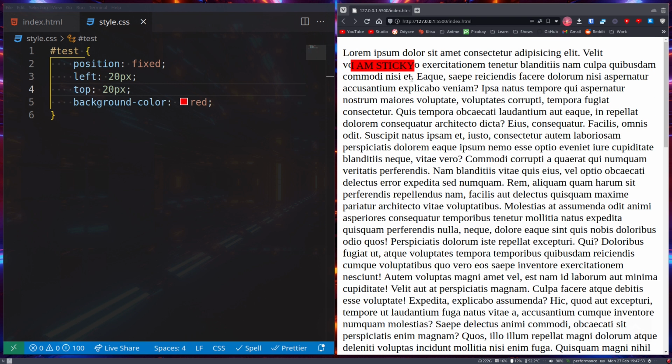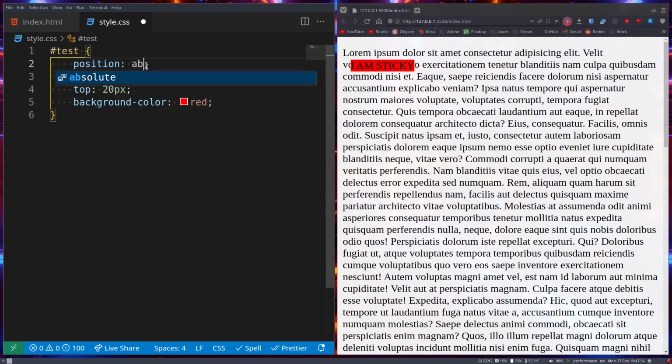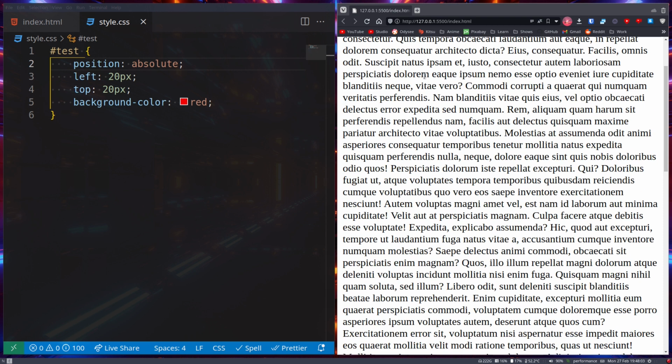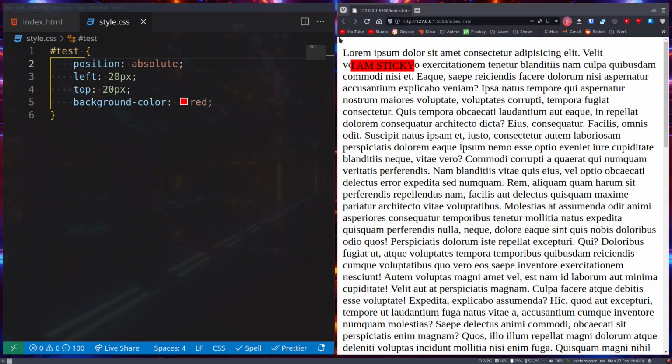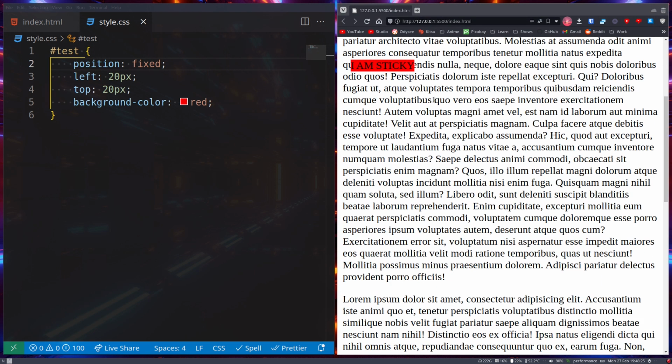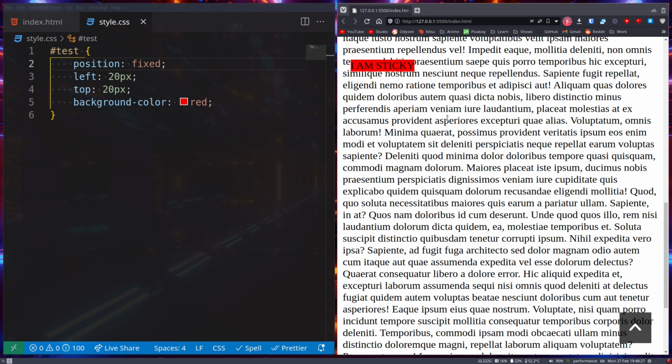It is similar, but not the same as absolute. So if we say absolute, 20 pixels, you will not see a difference. But the difference is, when I scroll down, it doesn't scroll with me. Absolute is from here on the page, depending on exactly what you do. There are times when this is not the case. But absolute starts from here on the page, and 20 pixels, and it doesn't move. It's absolute positioned. Fixed will always be in the view of the user. That is what fixed is. So fixed is always fixed to where the user is looking.